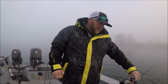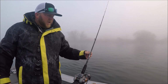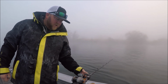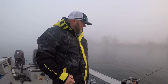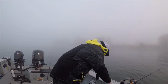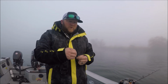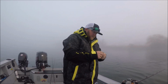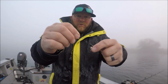Now, as you guys know, we got the new Fox River rods in. This is the FR710 MHT. This is a crankbait rod. Now, I also use the crankbait rods for pulling harnesses as well. I like them. They do a really good job. So, one thing that we'll do is I'll show you what I'm using. Start with my sliders. These are from Oregon Tackle. Just a little plastic slider with a dual snap on it for your bottom walker. I'll give you guys a close-up of that. Just a little slider for your weight.